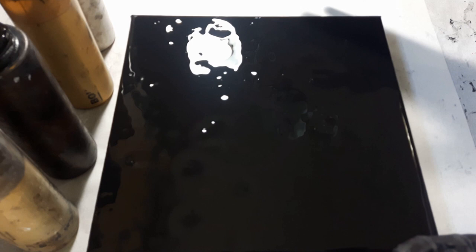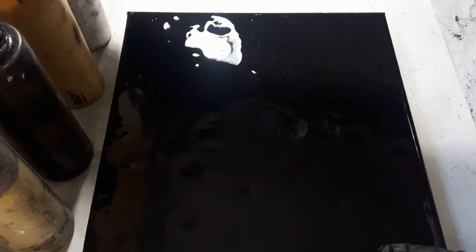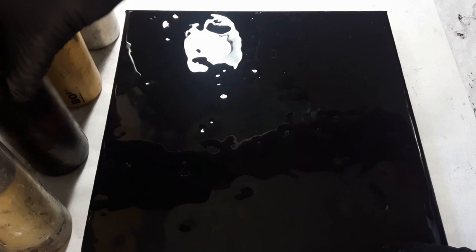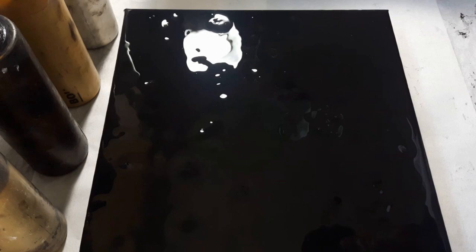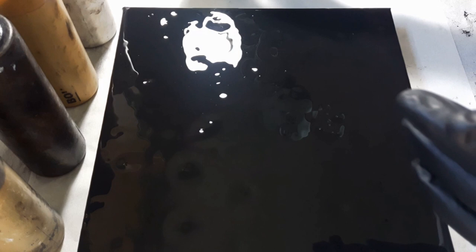And today I'm using all Artist Loft, except for my FolkArt 14 karat gold. I'm using my Artist Loft acrylic flow white along with the black and then the metallic bronze. This was my mixing cup. So this is the consistency that went on the base, pretty close to water, a little bit thicker.